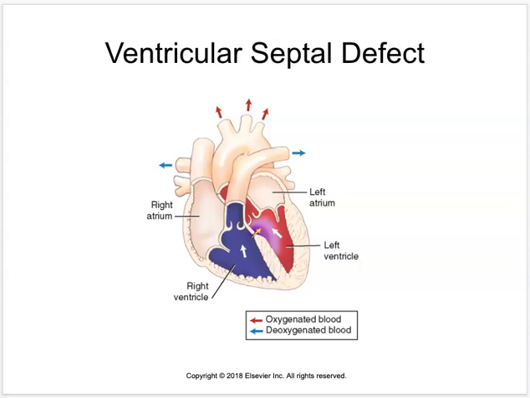And what's going to happen when something like this has occurred? There's going to be a dilution of oxygenated blood, which is going to result in cyanosis, or that bluish discoloration of the skin, because some of that deoxygenated blood from the right side of the heart is mixing with the oxygenated blood on the left side of the heart, causing the blood that's getting sent out to the body via the aorta to be less oxygenated. There'll be less oxygen within that blood going out to the body.